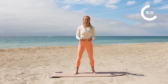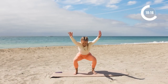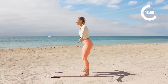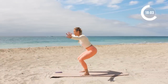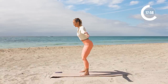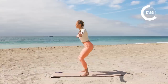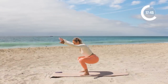Take the legs about shoulder width apart and we're just going to take a nice little squat right here and stand. Reach the arms up overhead and press. I'm just really sitting my butt back and letting the chest fall forward slightly, keeping the knees behind the toes. Two more — two and one.